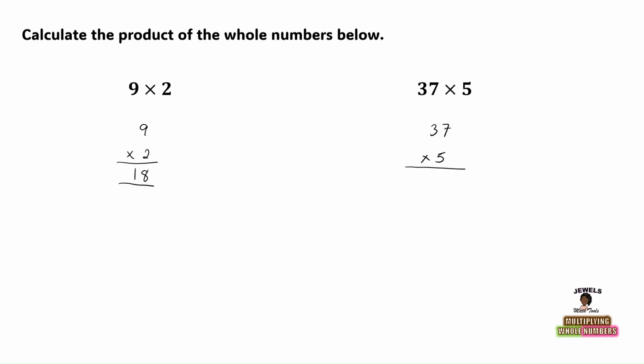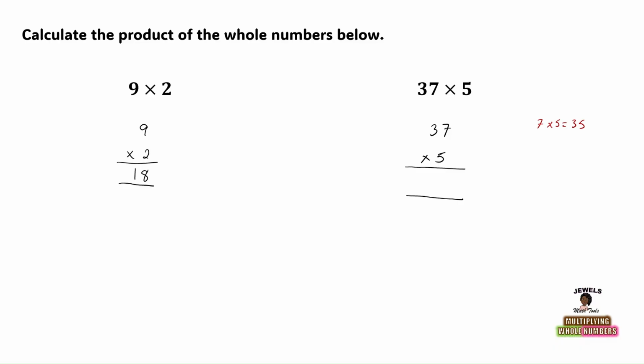For our second example, we have 37 being multiplied by 5. We're going to begin by multiplying by the back digit first, and then moving to our number in the tens place, which is 3. So let's begin. We have 7 being multiplied to 5, which is equal to 35. Now, in our multiplication, because we are working with one digit, I would also draw in the line. But like I said, that's only because our multiplier is one digit.